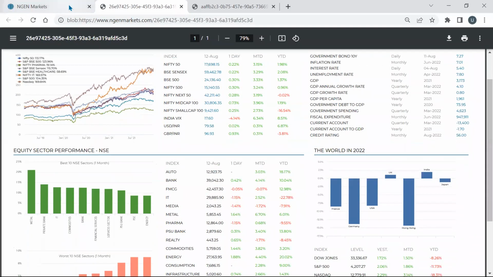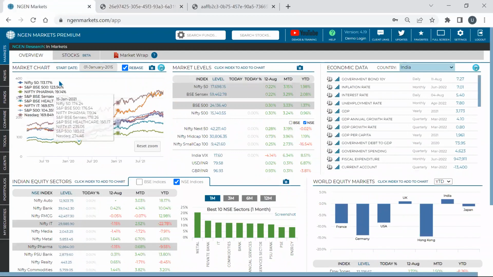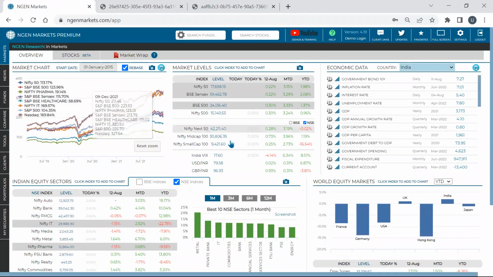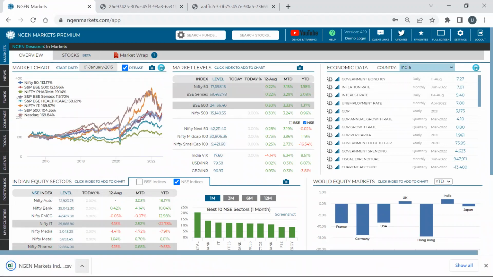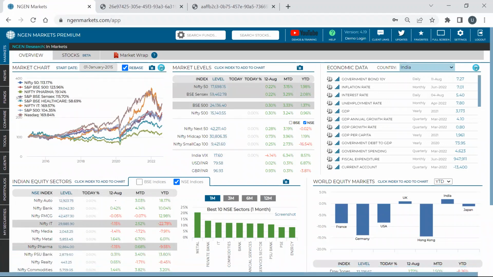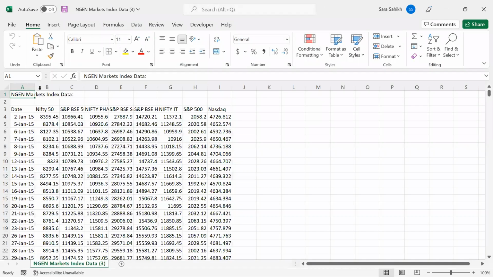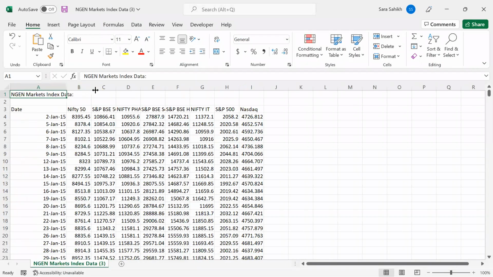So this is very, very dynamic when you create some market wrap functions within the overview. And every single data set, wherever you see these small buttons, can be exported in Excel. Whenever you need to download all the indices from 2015, all you have to do is select those indices, even in the Indian equity sectors, and click on this export indices in CSV. That's where you can download them in one single go. As you can see, all of them are actually added into the system.